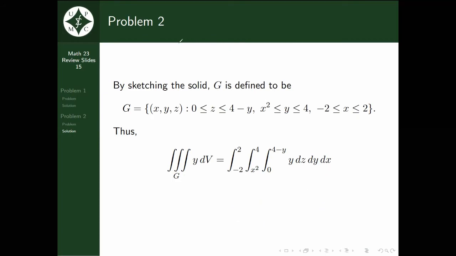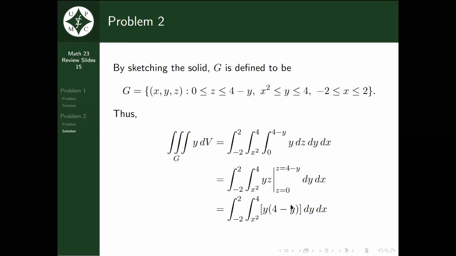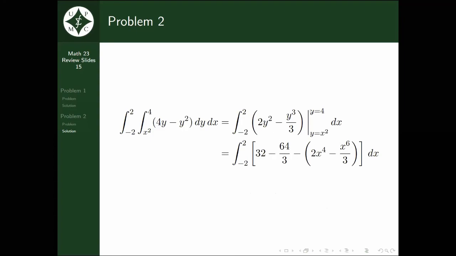The computation is pretty tedious, but relative to everything else, it's straightforward. I'll just be going through this a bit quicker. We integrate with respect to z, so yz comes up and then we evaluate at the bounds. We get y times the quantity 4 - y. Now we integrate this with respect to y: 4y - y². We integrate that and get 2y² - y³/3. Then we substitute for x². We get 32, and then 64/3, and then 2x⁴ - x⁶/3.